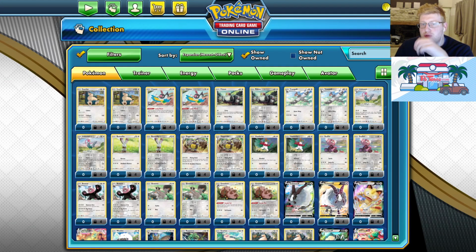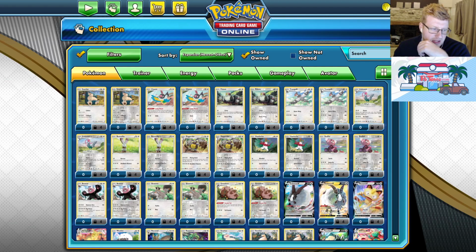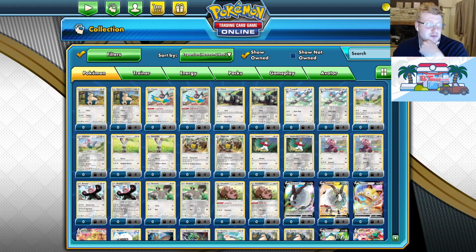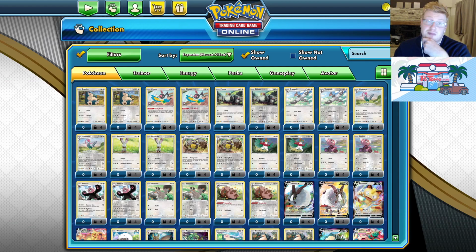We'll note the new Rebel Clash stuff, but we'll also talk about old cards that get improved by the likes of, like I said, Twin Energy, especially for the colorless stuff. So the last time I looked at this, the best colorless draw engine was Cinccino and Pidgeotto. Delcatty might be even stronger in this format because it can help you get Boss's Orders back for the right times. So that seems interesting.